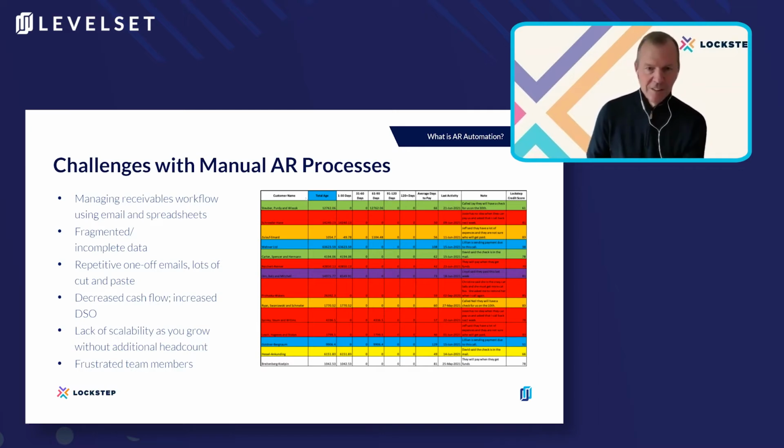You get up, maybe on Monday at the start of the week, you run an aging report, you export that aging report into a spreadsheet. And from there, you track all the collections activities for the week. You organize it maybe from your biggest debtors in terms of how you're going to collect from them, make some notes in there, color code it to track status.